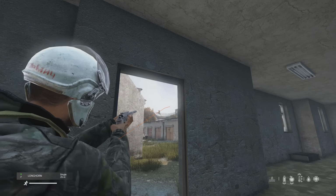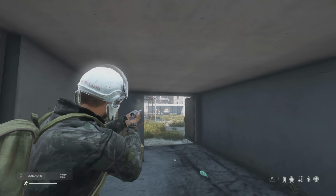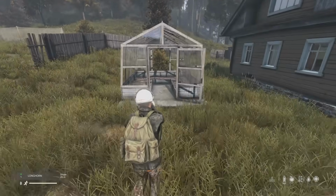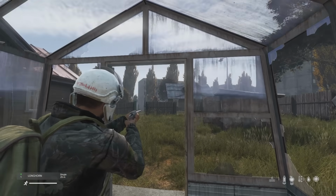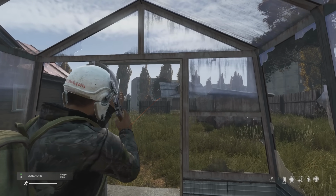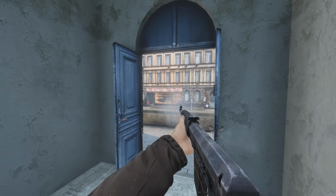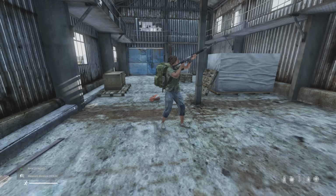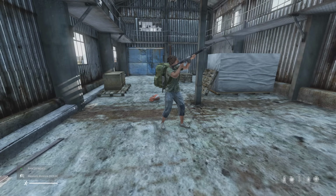This comes with the benefit of being able to muffle your gunshots, as firing a weapon inside a building, shed or any interior structure in DayZ will reduce how far away players can hear your gunshots, the maximum distance they can hear it, by 20 to 30% depending on the weapon used. Right now the gunshot sounds inside buildings are bugged during experimentals, so hopefully this is fixed during stable.